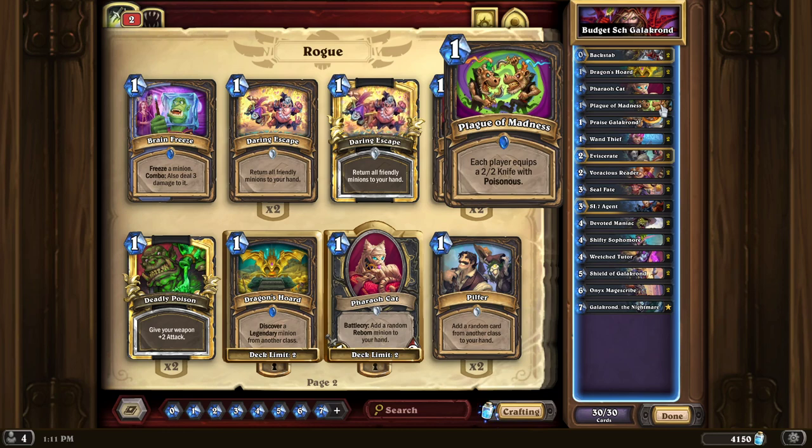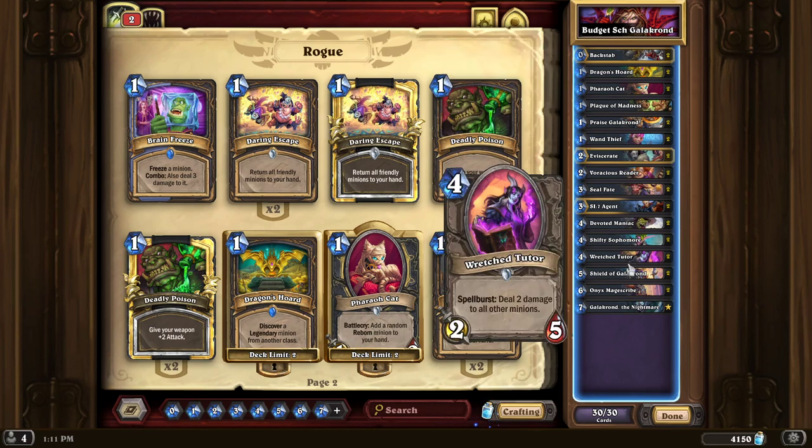Plague of Madness, I threw this in here as like a weapon hate. So if you were going up against, I don't know, something like the aggressive rogues, those would give you a lot of problem. But if you can destroy their 4 durability weapons with this, that's going to be pretty good. Aside from that, a decent way to trade with enemy minions. Maybe not the best card, but it is a 1 mana spell. So once again, cards like Wretched Tutor or Spell Burst, you have to play a spell in order to trigger the Spell Burst effect. So having those 1-cost spells is pretty good when you have some Spell Burst.